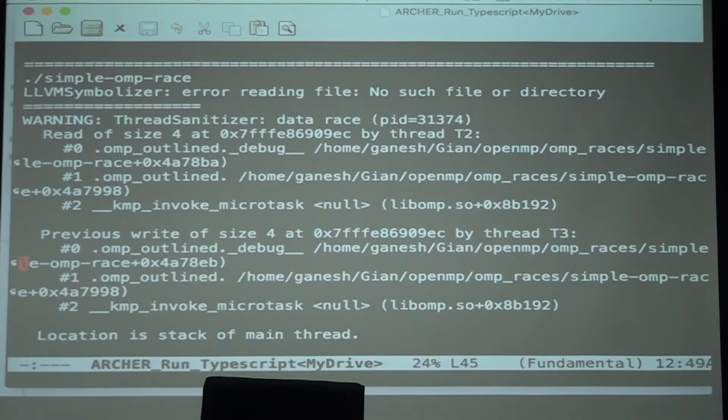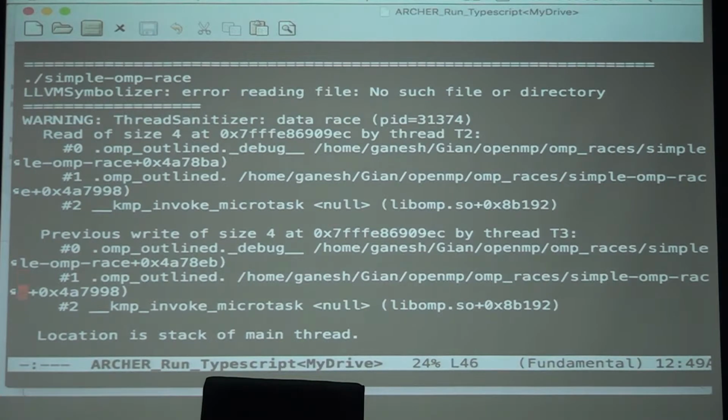It tells you in a simple-minded way where the race is. I'll check during lunch break. I like to SSH into my machine, but it actually gives you the line info.